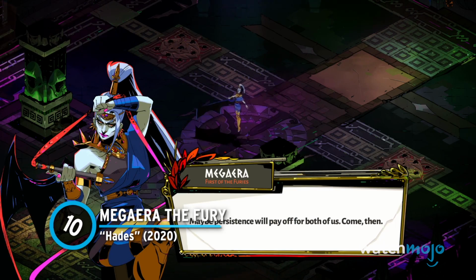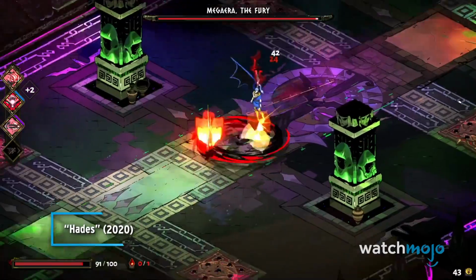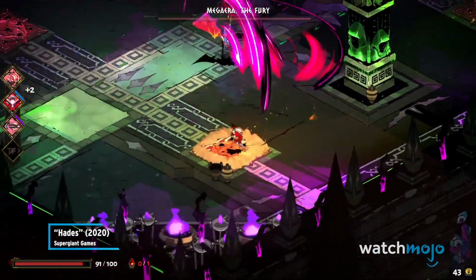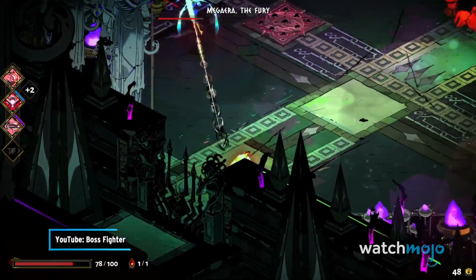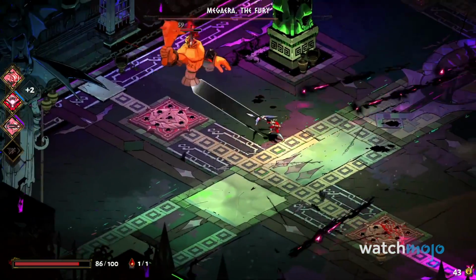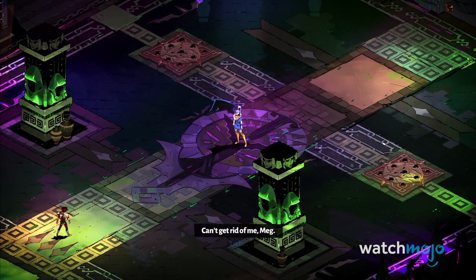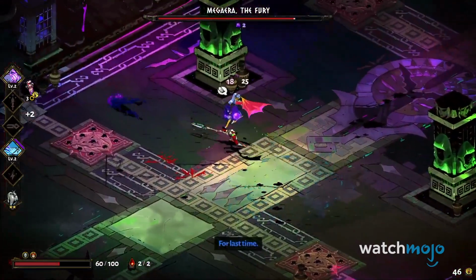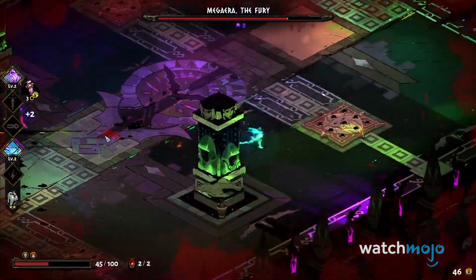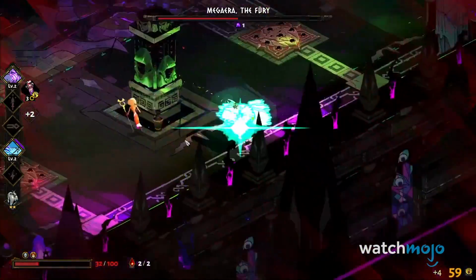Number 10, Megaera the Fury, Hades. In your various runs to escape the underworld, you'll face one of three Furies as a boss of the first area. Each fight is a bit different, but the one you'll face first is Megaera. If you haven't gotten used to the combat or what boons you collected, Meg acts as a trial by fire.